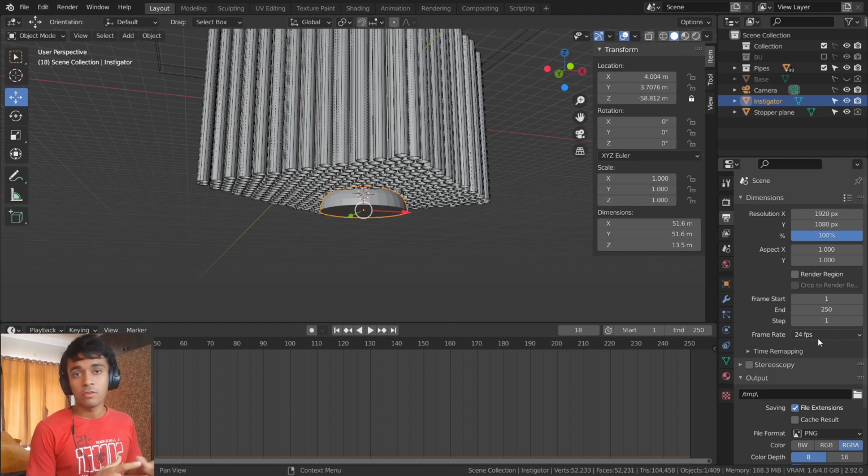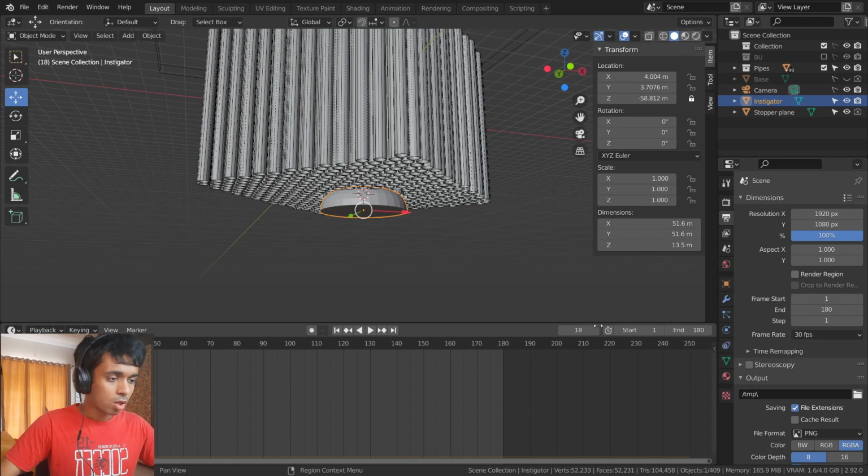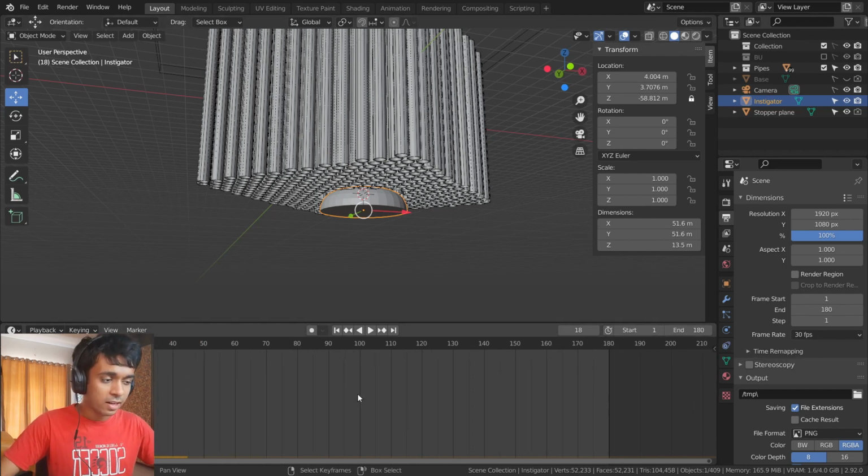Frame rate is basically 24 FPS, 30 FPS. I think if you're a student in the filming major, design major, art major, or if you're like a geek who knows all this, then that's cool. But the frame rate is important, 24 FPS. I like to have it at 30 because that makes the math easy. So if I want to have 6 seconds, 6 into 30 is 240 frames. No, 6 into 30 is 180 frames. My bad math. And now I just need 180 frames. So if I want 6 seconds, I want to change this to 180 frames. That's my entire animation. It'll be 180 frames, which is 6 seconds.